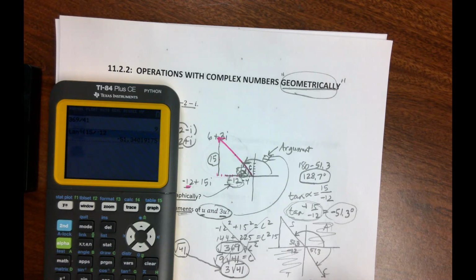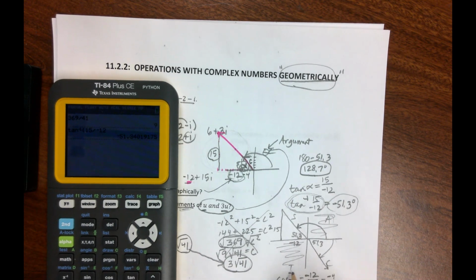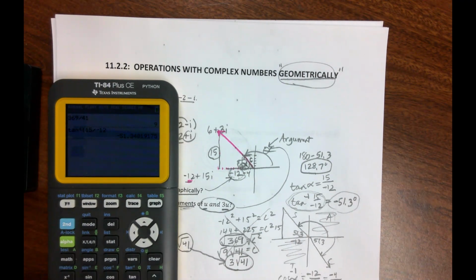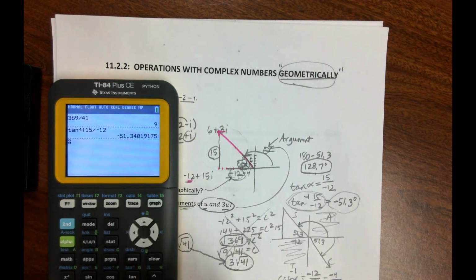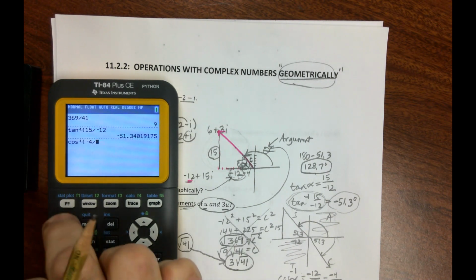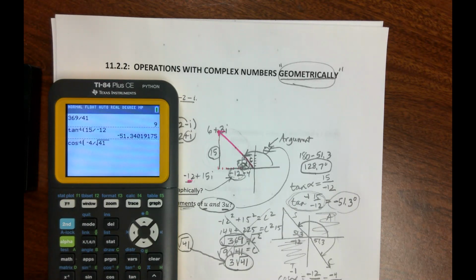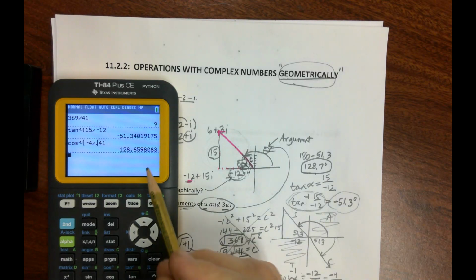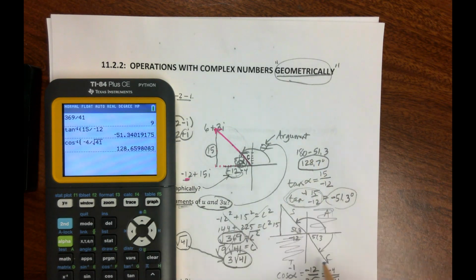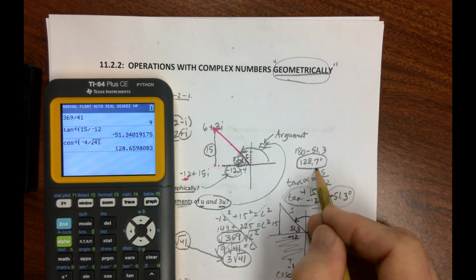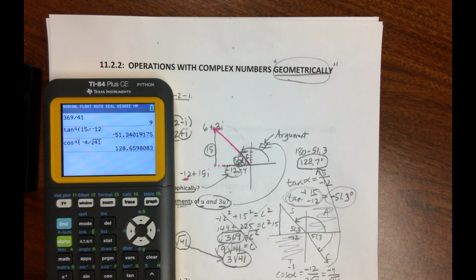So this would be, 12 over 3 is 4, so it's negative 4 over the square root of 41, just a little easier to type in your calculator. So now I'm going to go second cosine. Second cosine negative 4 divided by the square root of 41. Enter. You see how it just straight up gives you the answer without having to do all this geometry. So that would take us right to the answer. So maybe you want to use cosine instead of tangent.